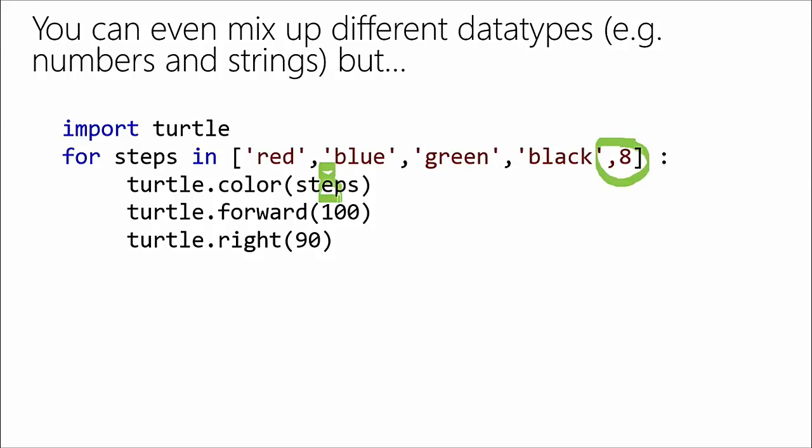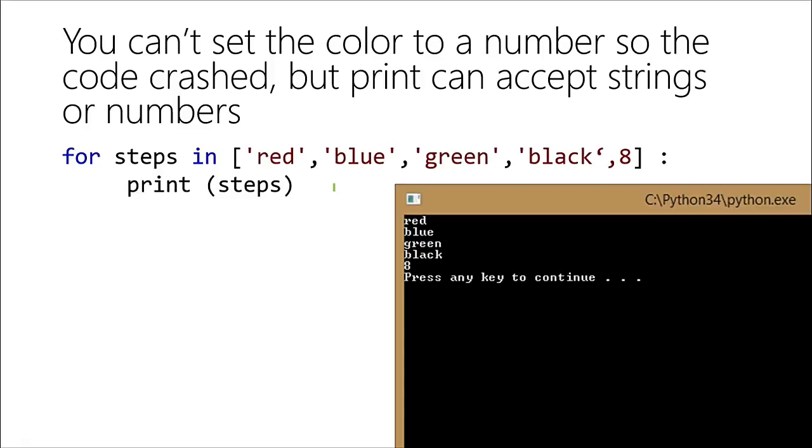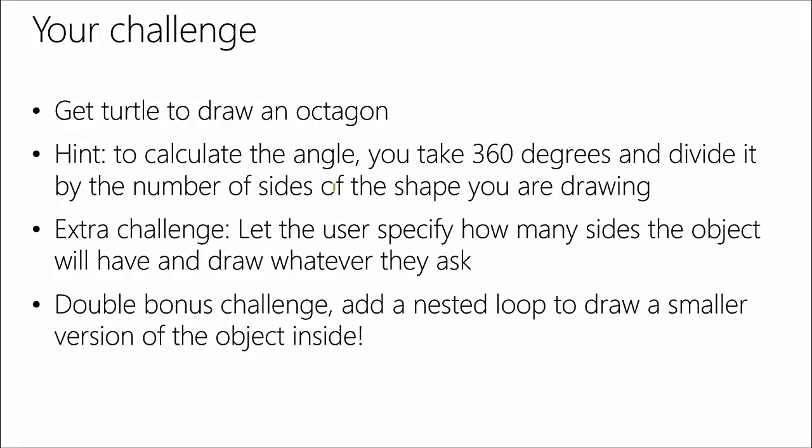So you do need to be very careful if you're trying to mix data types. It's not generally recommended. It's valid code, but it might crash your code because maybe when you use the variable later, it doesn't work. If you actually go back to the code, let me look at the slide here. You can see it is possible. I was doing a print statement, it would work, but not when I'm trying to change a color.